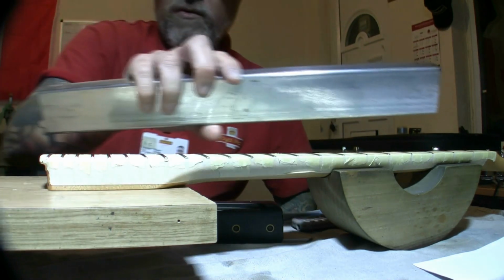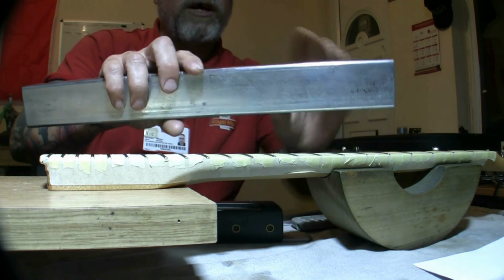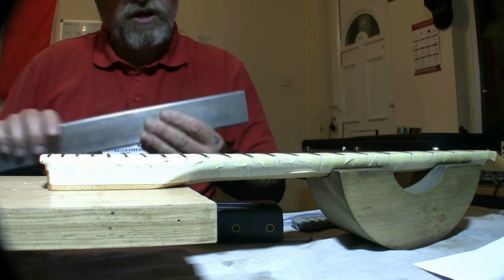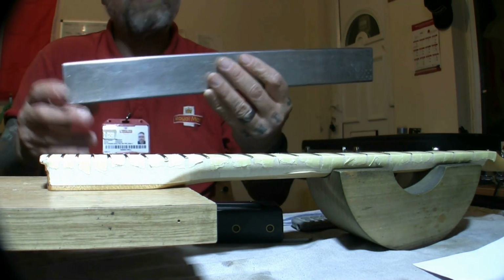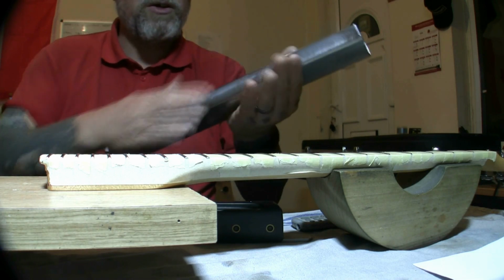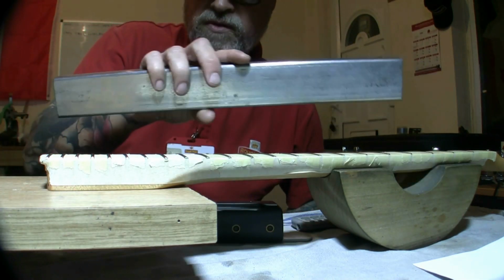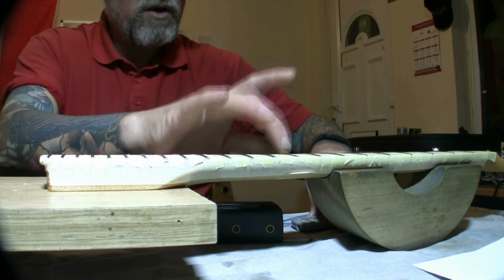So I'm going to be main levelling with my steel levelling beam. This is 2x1 steel box section, two edges ground perfectly flat. And I think this has been on some kind of CNC type machine, I'm not sure. But when it came back, the guy said it was 0.07 out on one side, 0.02 out on the other. So he's ground both surfaces flat again. So I'll be doing the main levelling with this tomorrow. I'll show you how I set that up and we'll get these frets levelled.